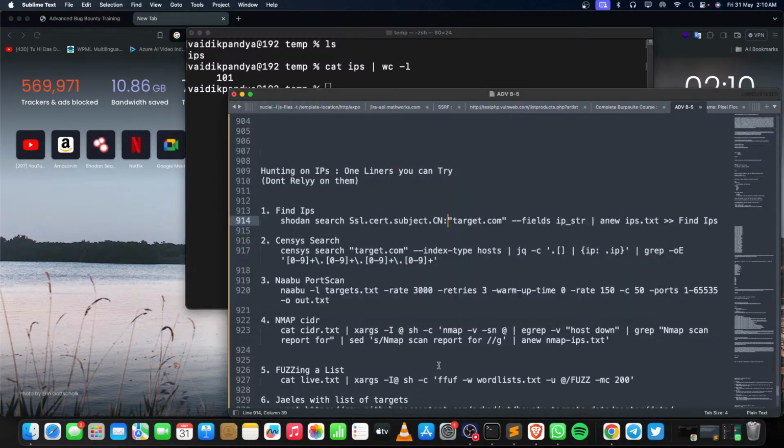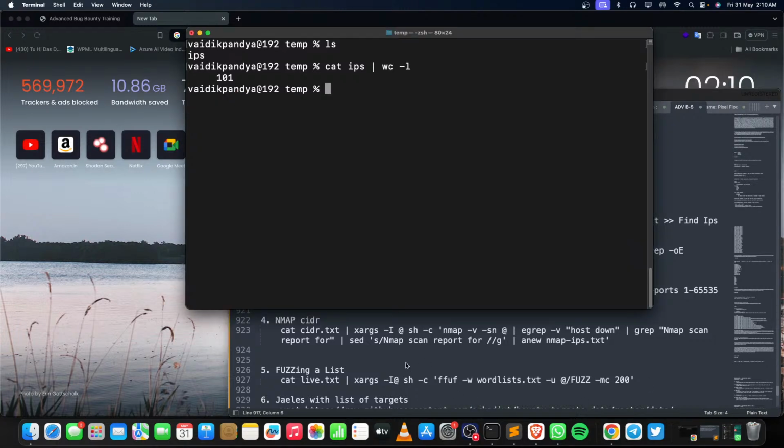Now what can we do along with it, right? That's not enough. We can use Censys too. We might have used ZoomEye, FOFA, all these types of integrations. Why are we only using Shodan? Because I personally use Shodan a lot, and that's why I work on this a little too much.